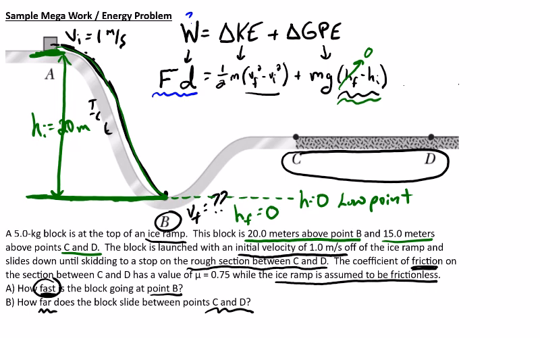Well, between point A and B, I don't actually have any work because the ice ramp is frictionless down here. So if it's frictionless, this means that there's no force acting on it. Now, this is always kind of misleading for people because they go, wait a second, there's gravity acting on it. Gravity is a force. And I say, yes, that is true, but we have already taken into account gravity in this part of the equation. So the G in GPE stands for gravitational potential energy.